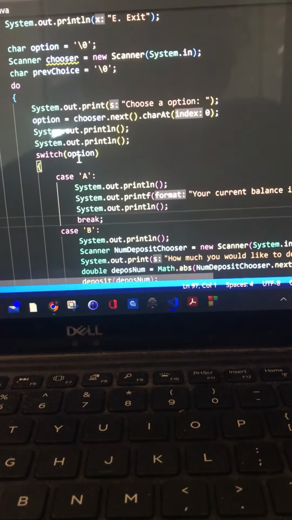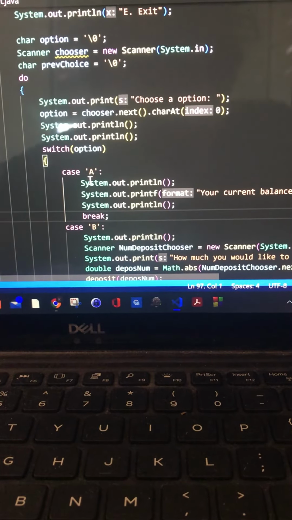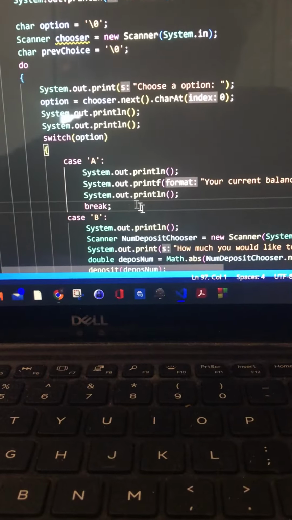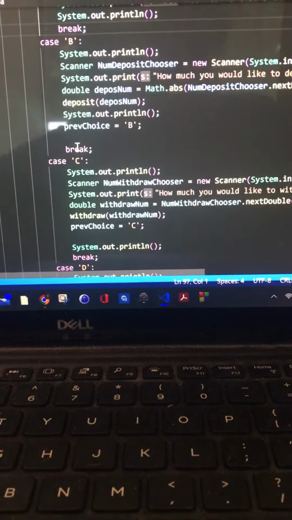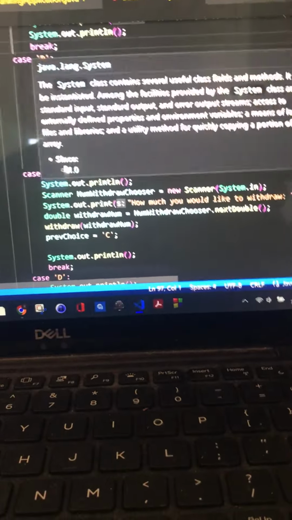I did a switch case where I switch the option. Let's say the case is A, and I have to put a break at every case because otherwise it will continue looping through the cases. A break quits you out of an if statement, a conditional, or a loop.